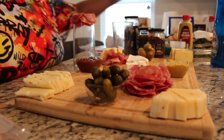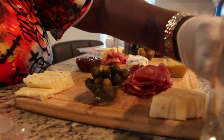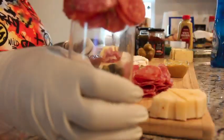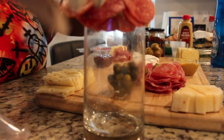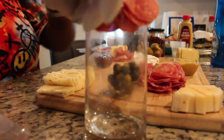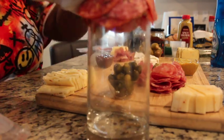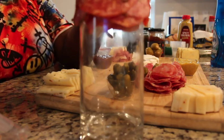I am currently building like a little flower. They showed us how to do it. You want to get you a glass and then you want to start putting your meat up on top of the lid. So I'm going to show it to you guys. Just a second. I wanted to kind of build it up a little bit.